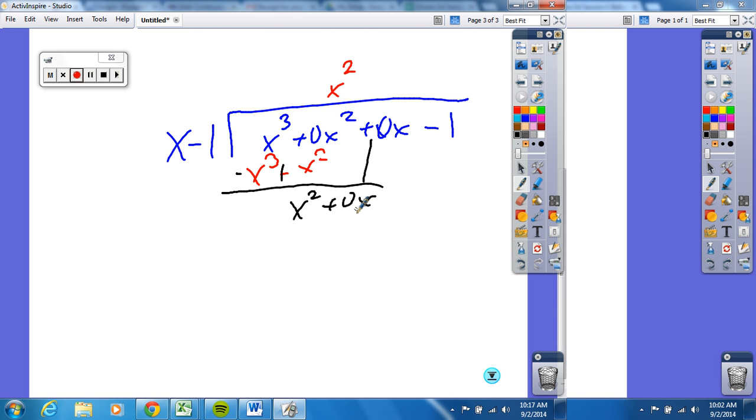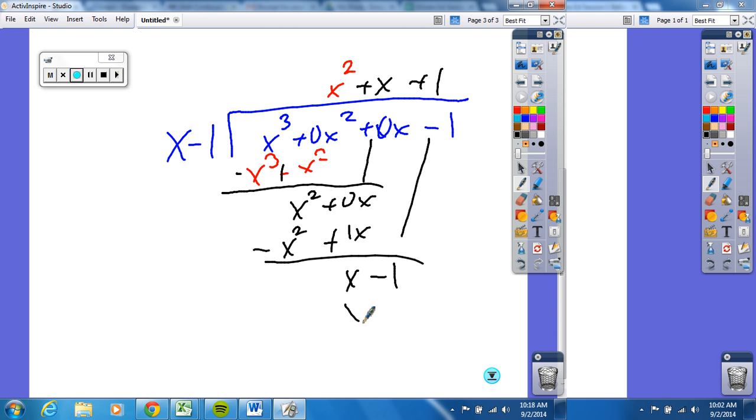Okay, how does x squared become, x become an x squared? Plus x. Is it following the answer that we believe it should be? It is, right? X times x. X times negative 1. Switch your signs. And I get x. Drop it down, minus 1. How does x minus 1 become x minus 1? Switch. And notice it's the exact same.